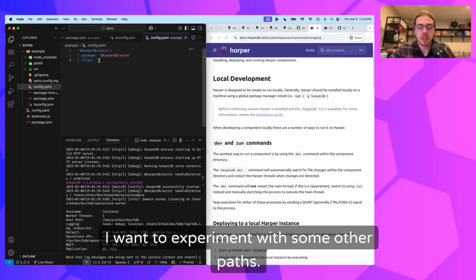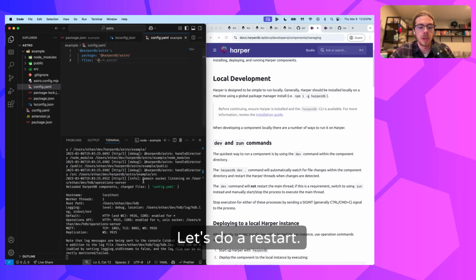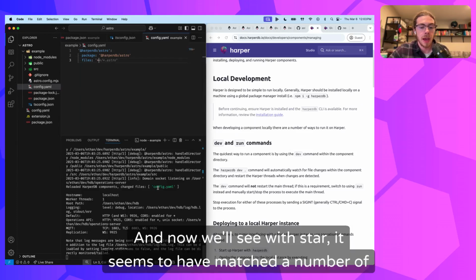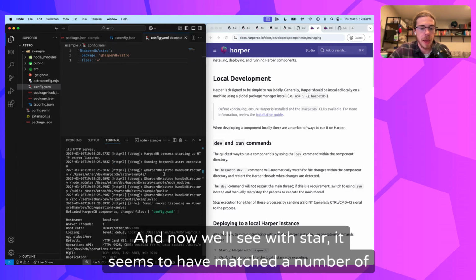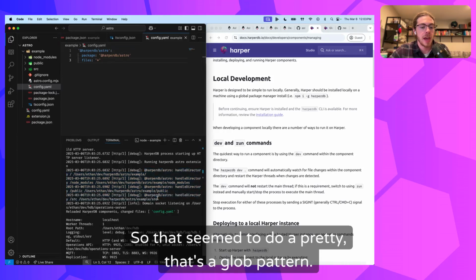I want to experiment with some other paths. So let's try star. Let's do a restart. And now we'll see with star, it seems to have matched a number of things. We get example, we get node modules, we get public, we get source. So that's a good glob pattern.